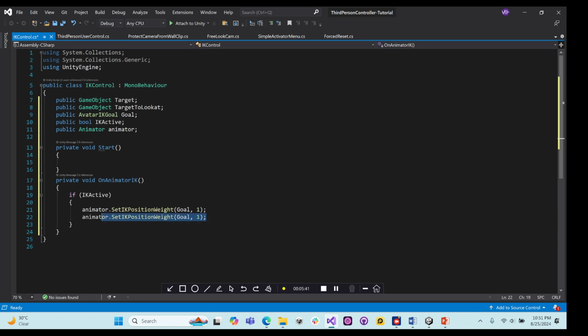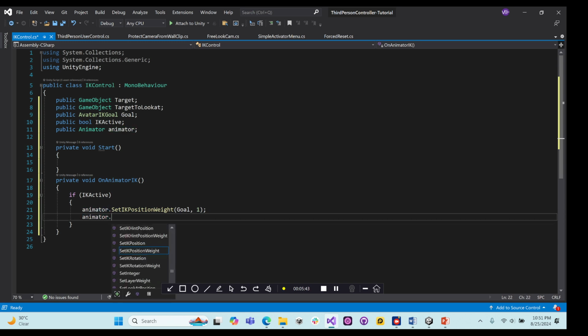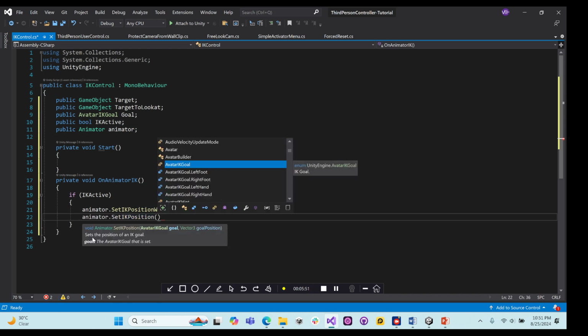Set IK position, that is what we have to do here now. We have to set the goal.